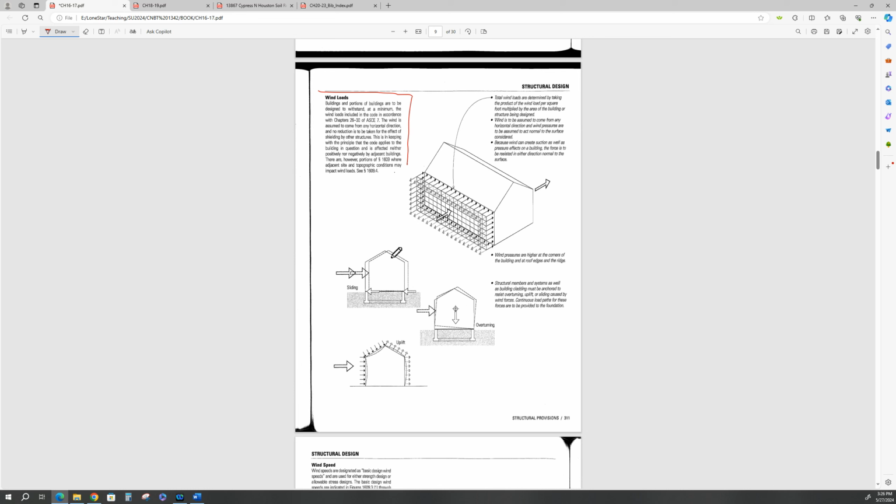Now, we're not going to talk about tornadoes because they pull a vacuum and the houses usually explode outward. But a normal straight line wind, which we did also have, we had 85 to 100 mile an hour straight line winds out of that storm. And what's going to happen, let's say the wind's coming from this direction. Now, we went through this in CNBT 1311, but we're going to go through it again. Okay, this side of the structure, if you were in my class, you will remember that's positive loading. And this is positive loading. That's pressure, right?